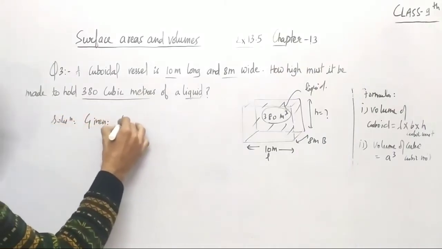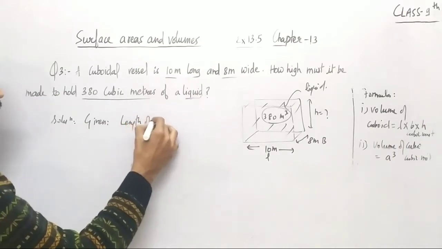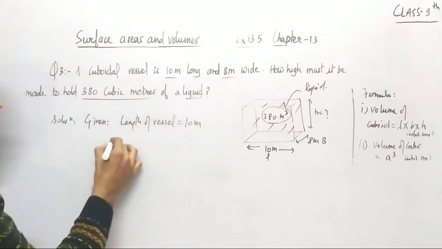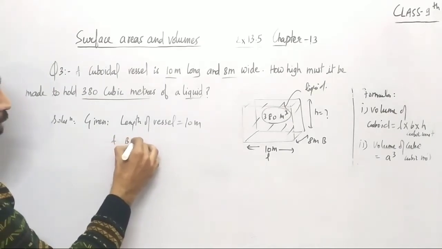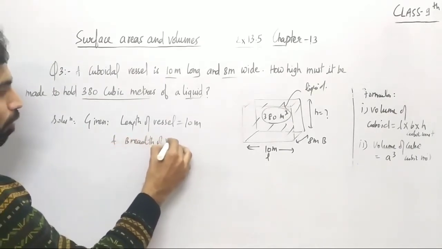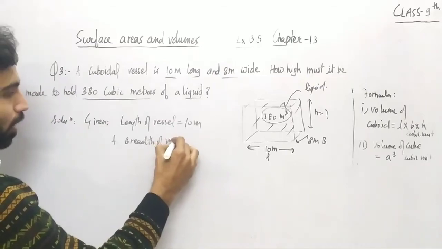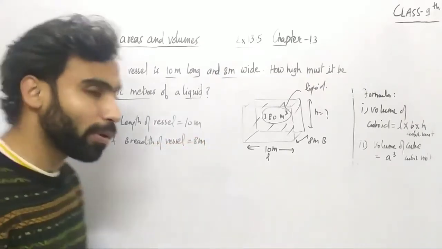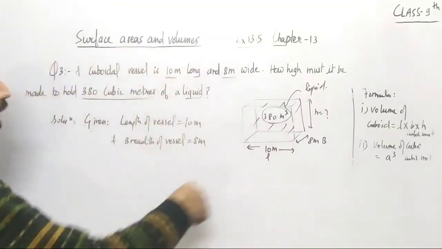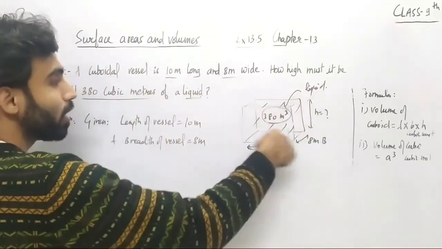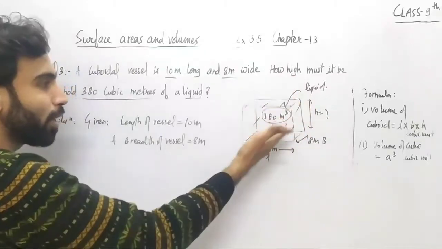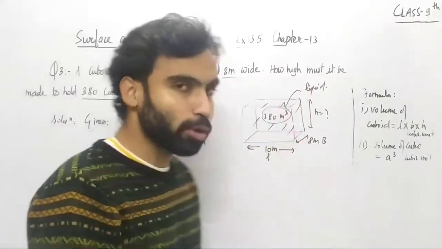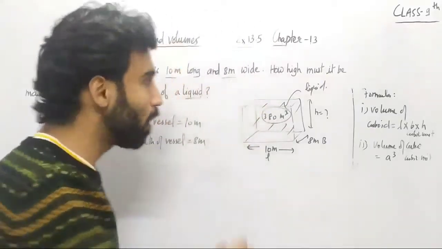So यहाँ पे हमें क्या given थी पहली चीज, the length of vessel, right? So यहाँ पे 10 meter है, then you can see the breadth is also given. So the breadth of vessel, let me just correct that. So that is 8 meter, right? So यहाँ पे length और breadth given है and we have to find the height. You can see how high this should be made, कितनी height की ये बननी चाहिए so that it can hold 380 meter cube. You can see the capacity of liquid, right?